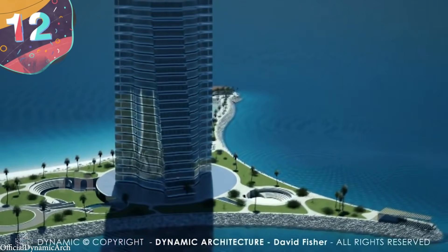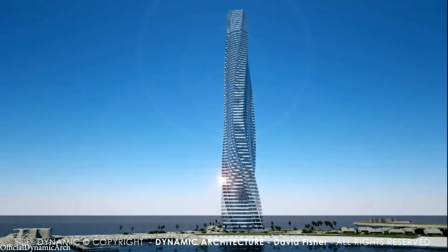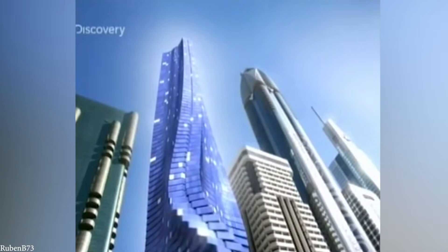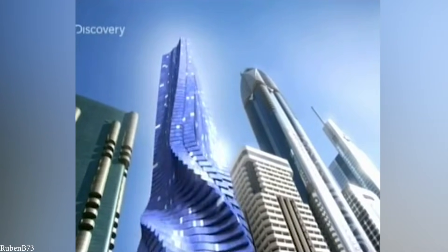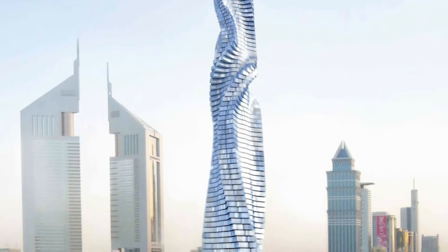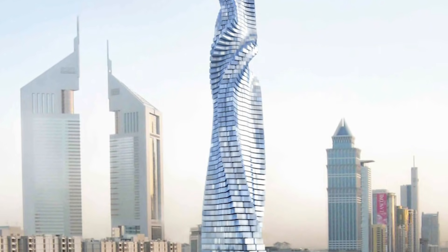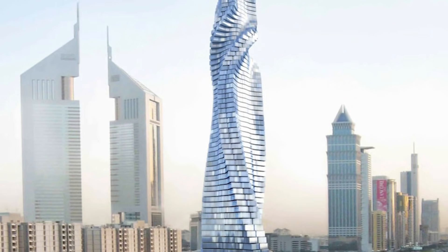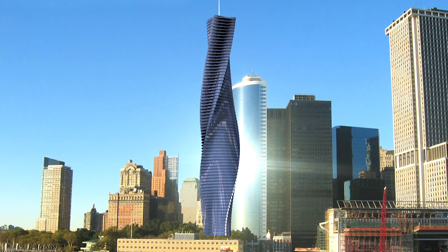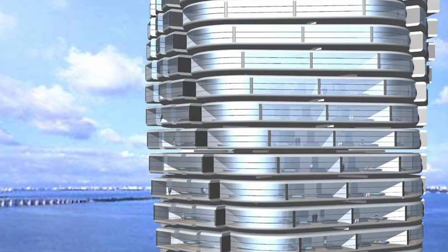Number 12: The Dynamic Tower. While this building may still be under construction, it's just too cool not to include. The Dynamic Tower, still in its concept stages, is essentially a design for a 420-meter-tall, 80-story skyscraper that can rotate 360 degrees in both directions while being held firmly to a concrete core. It will also be completely self-powered, with solar panels mounted to the terraces and wind turbines placed between every two floors to generate the required energy. The city of Dubai has taken interest, though deliberations about the building site are still underway.